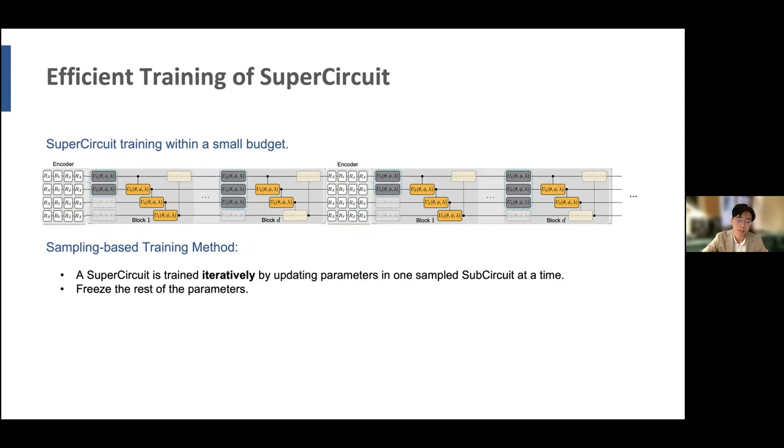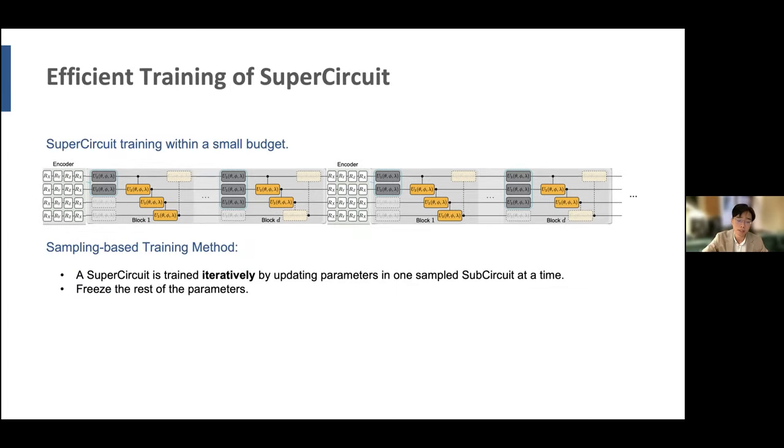But we also want to, as I mentioned in the previous slides, restrict the difference between two consecutive sampled subcircuits so that the whole training process does not have abrupt jumps that make it very hard to train. This is done by restricting how you sample two consecutive subcircuits in two steps. We constrain the number of layers that you can alter every step. So altering 5 layers is not allowed, but if you are altering the number of gates sampled in only a very few layers, then that's allowed. So having this very carefully designed restriction on the sampling of the subcircuit, we can have a nicely performing set of subcircuits sampled from the supercircuit.